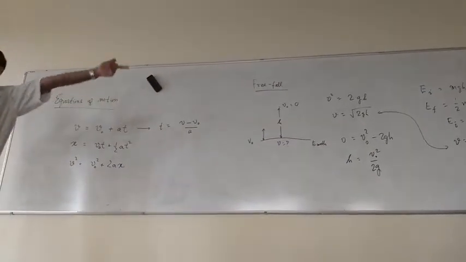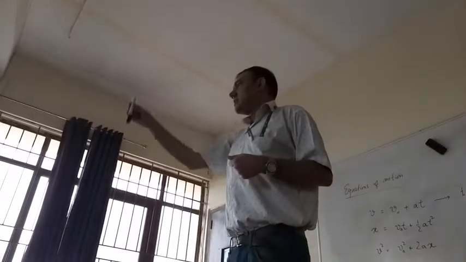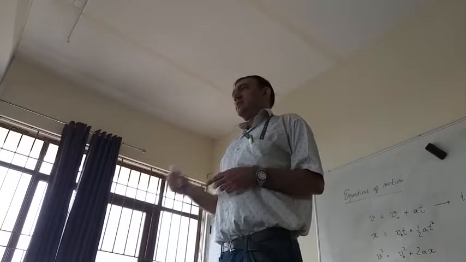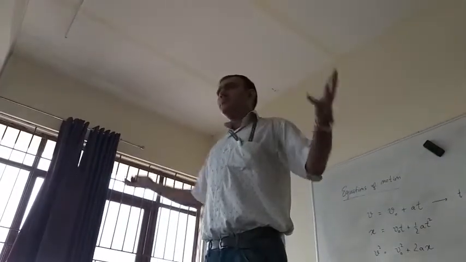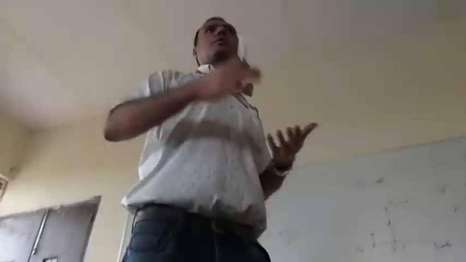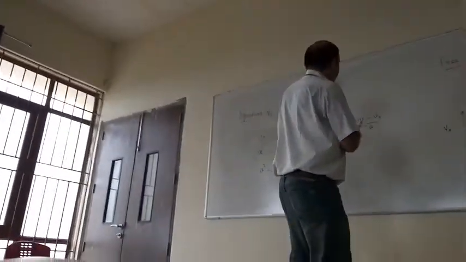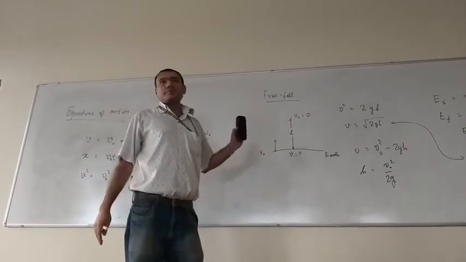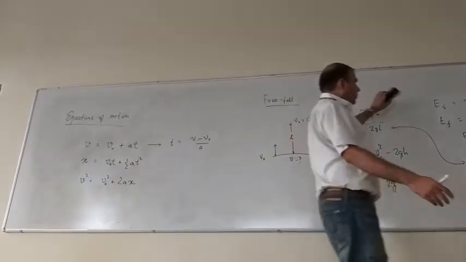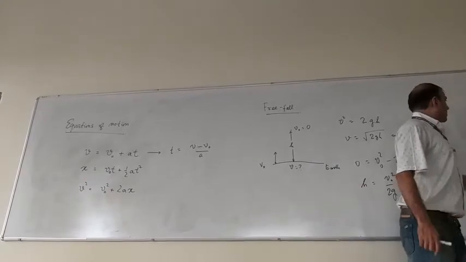But all this is in 1D, because effectively the entire motion is taking place along the vertical y-axis. It's either up the axis or down the axis. But equations of motion can, in general, be applied to any dimensions, 2D and 3D. And the most popular one in 2D is the projectile motion. Remember the projectile motion, where you project a particle at an angle with respect to the surface of the earth.